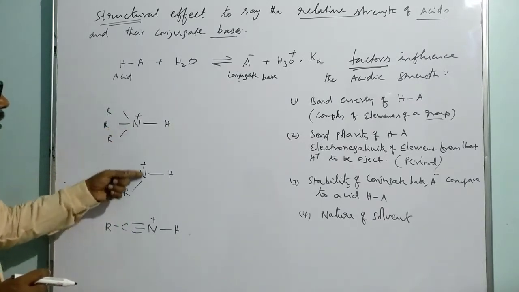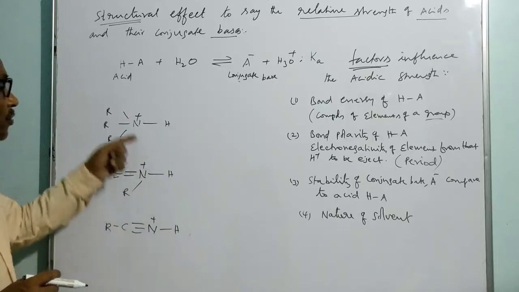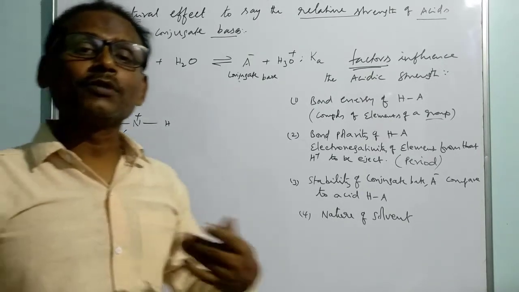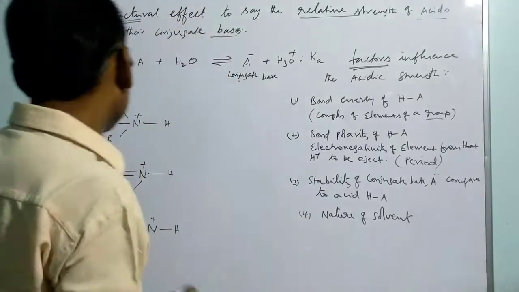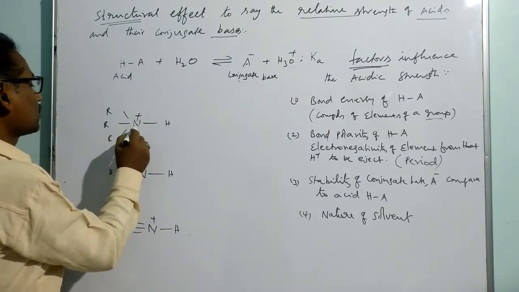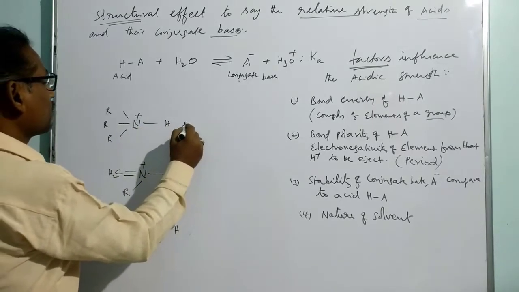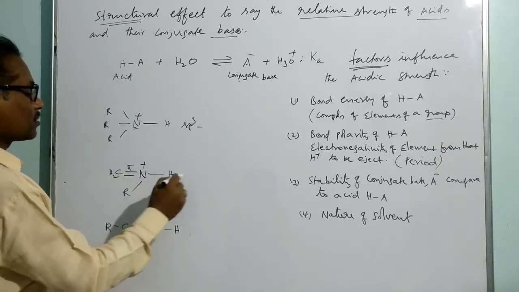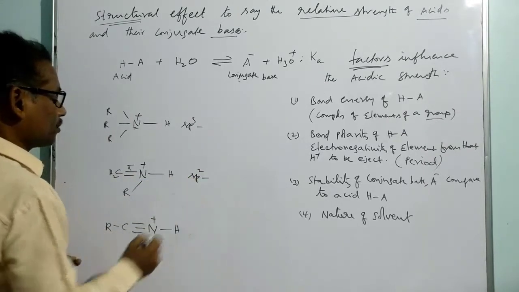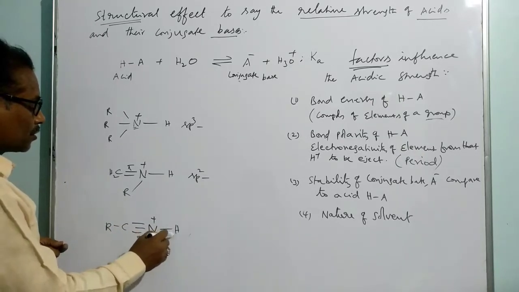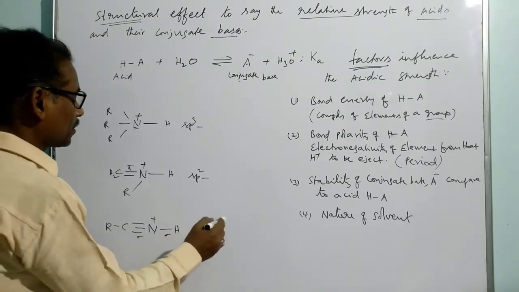Here the element is the same. The proton is supposed to be ejected from the same element, but the nature of that element will be different in terms of its hybridization. You just see here all four are sigma bonds, directional bonds, so the hybridization will be sp3. Here one is a pi bond, so three are directional bonds, so the hybridization will be sp2 for nitrogen. In this case, there are two pi bonds and only two sigma bonds, so the hybridization will be sp.